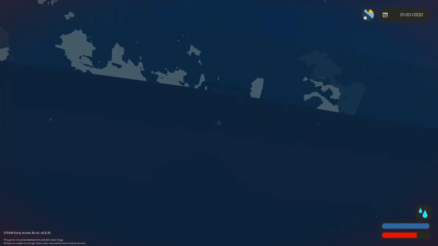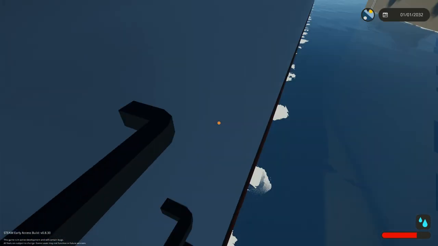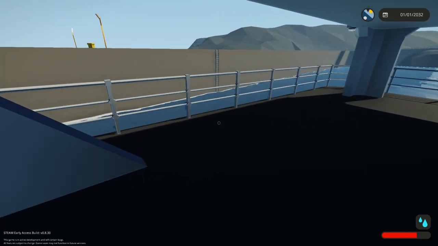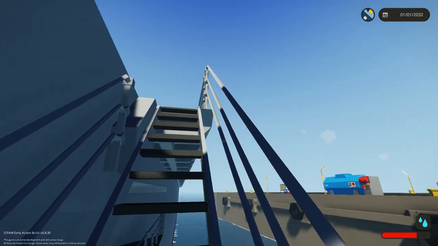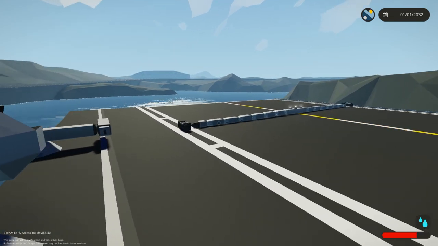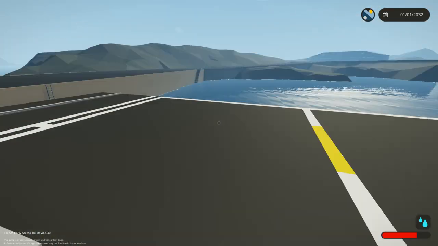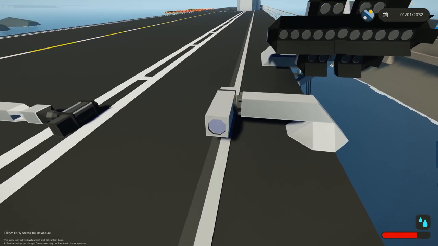I don't know how I injured myself by jumping in water. Interesting. This thing is massive. Let's go up on the deck over here. You've got one wire, so if you're playing as a tail hook, it's got to grab onto that connector. You've only got one wire, so no mistakes allowed.